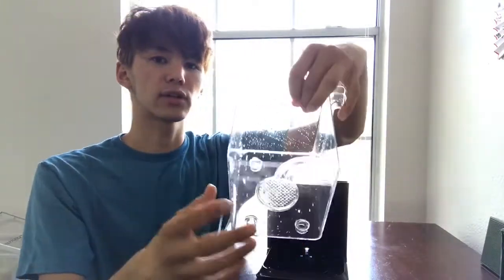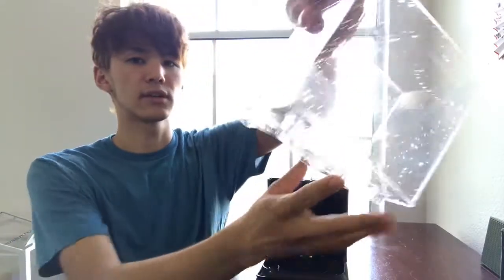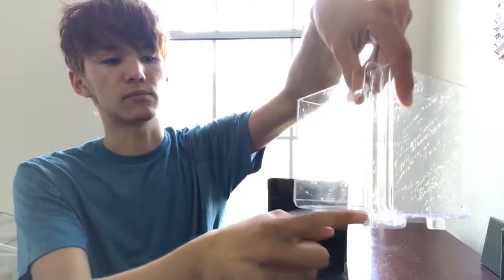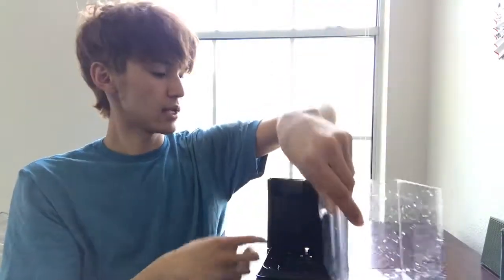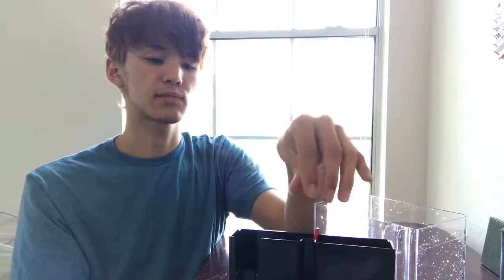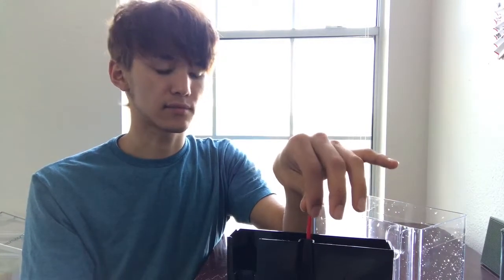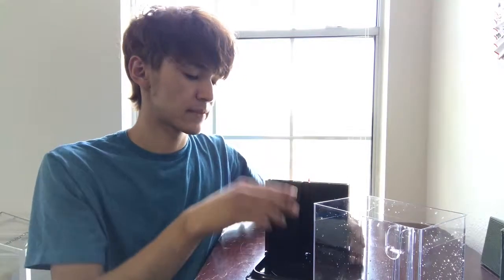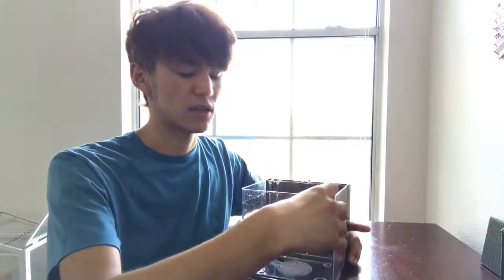The tank is really simple. On the bottom it has a filtered screen water filler. It flows so when the water goes over this line, the water pushes out the dirty water from the bottom and pours out this container. This staff is pretty much an upside-down cup with a long stick on the end, so as the water fills up it goes up, and you don't have to wash the water often. Because of this convenience, it costs $40 — probably not worth it, but I still bought it.